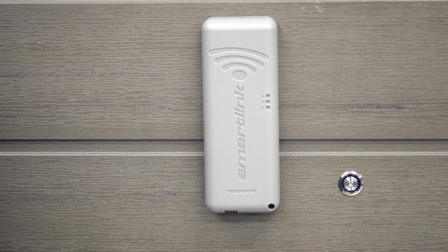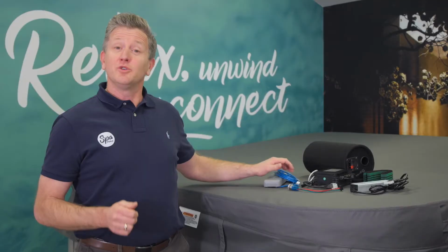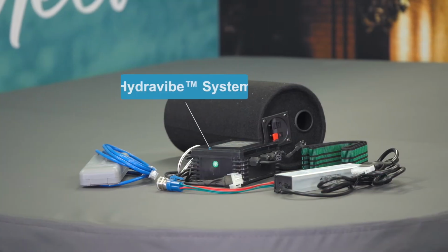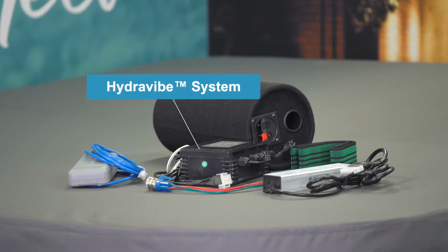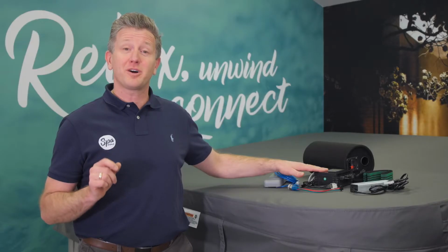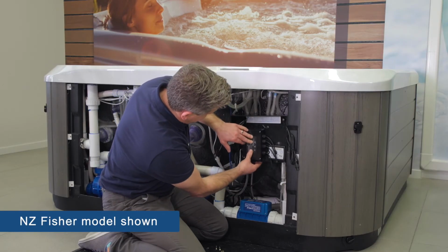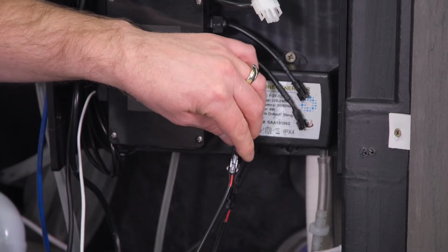With the SmartLink module and the SpaLink app, you'll be able to remotely control and monitor your Fisher Spa. And with the wireless Hydravibe system, you'll be able to listen to your favorite podcast or music with ease. By the end of this short video, you should be able to install the Fisher Wi-Fi and audio kit completely.